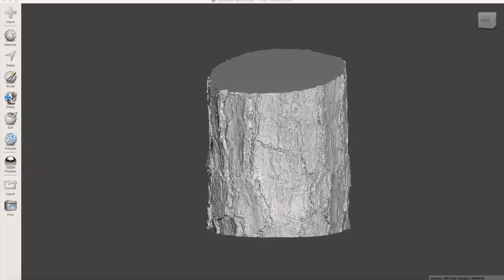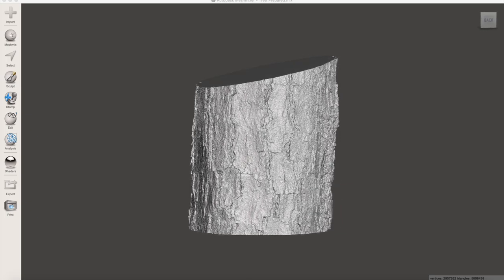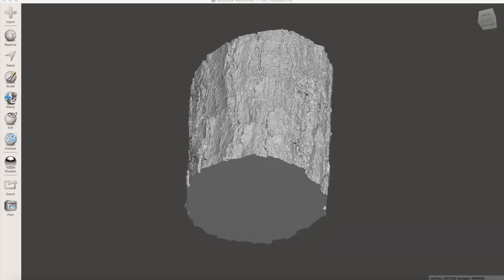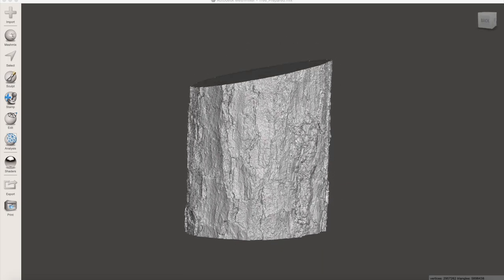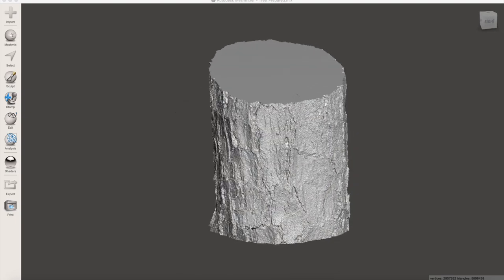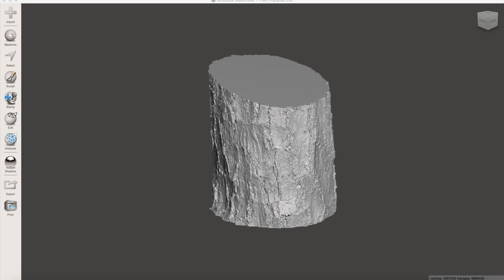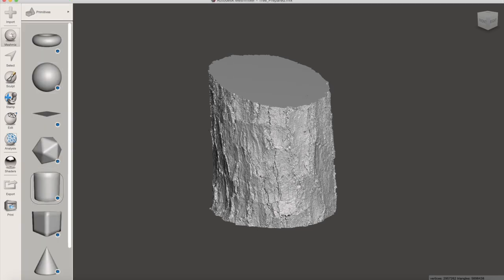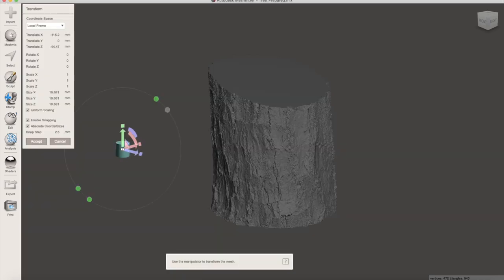The first thing I did to the mesh after bringing it into Meshmixer was adding a plane cut to the bottom and top of the model. This gave it a flat surface and also turned it into a solid mesh. Before, it was just a surface and didn't really have any volume, but now having added that plane cut, we have a solid mesh that we can edit.